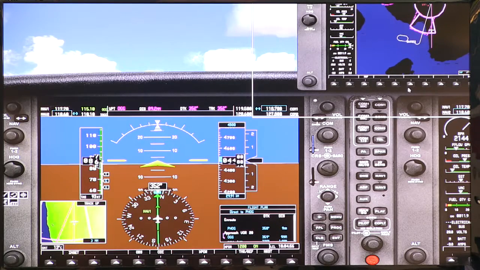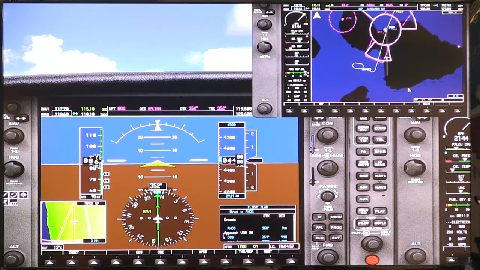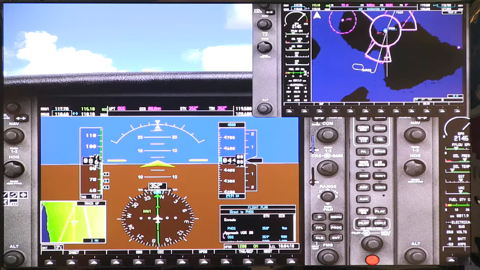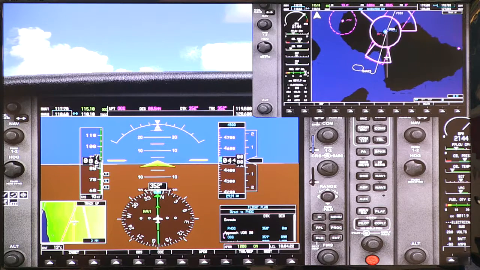Gavin, ask your question one more time. Does ForeFlight only work when you have service on your iPad? The question is, does ForeFlight only work if you have service on your iPad? That is correct. You have to have a connection. There is a GPS receiver that is a part of your iPad, and in fact, the iPad will actually get not just the Navstar, which is the US GPS, but it'll also get GLONASS, which is the Russian one. So you can choose which one you want.